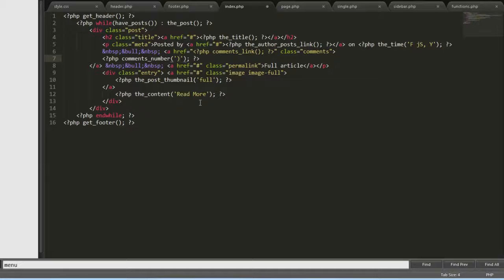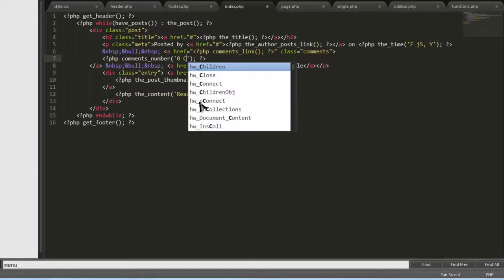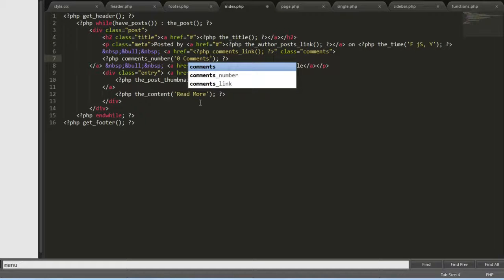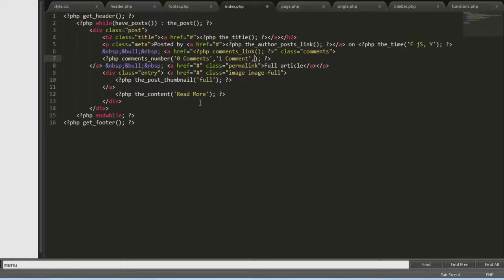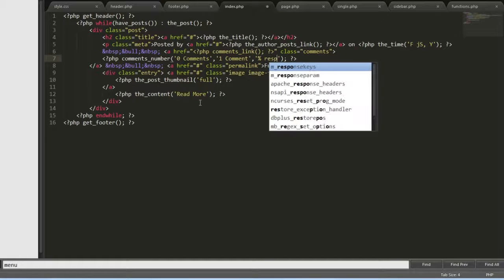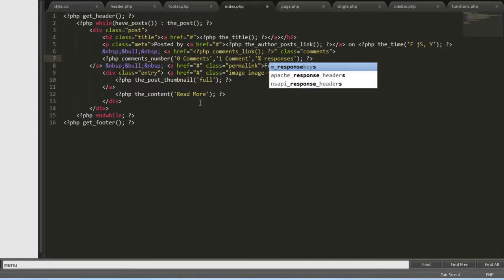So let's just say 0 comments. And the next is what we want it to say if there's only one comment. So we'll say 1 comment. And then the final parameter we want to say responses. Let's see if that works.